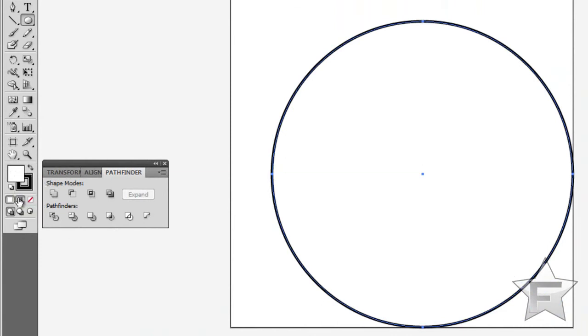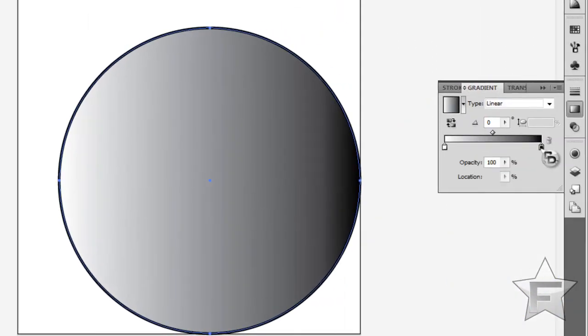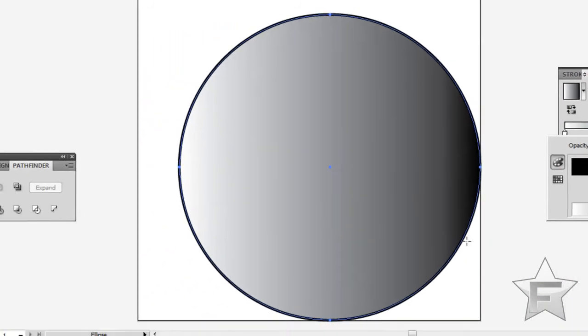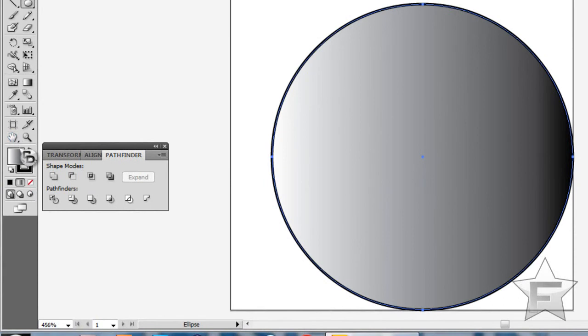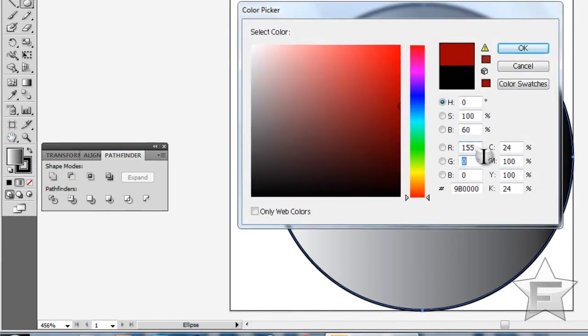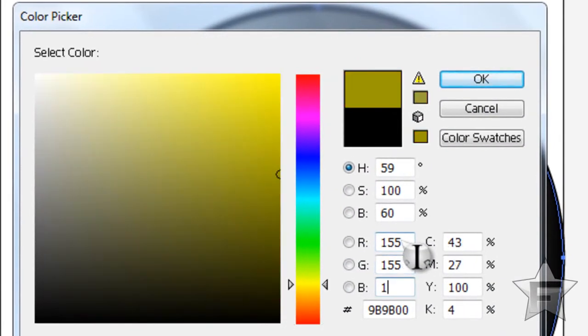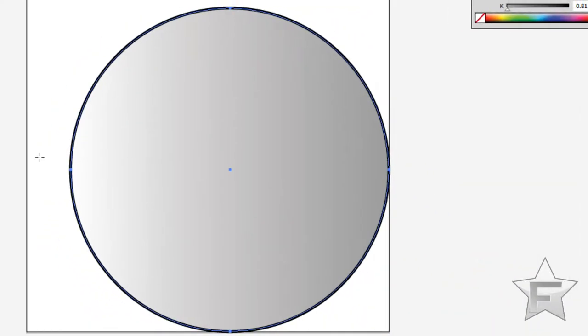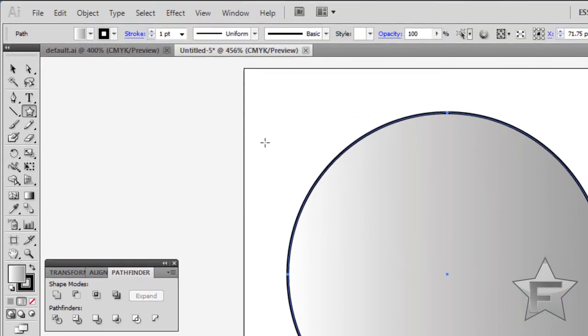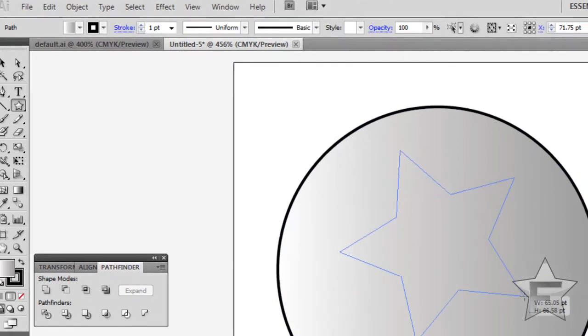Then I'm going to make it gray, select this, and I want to make it not too black, so I'm going to make a custom color: 155, 155, and 155. Then I'm going to make a triangle. You do this by selecting your star tool, which by default looks like this.